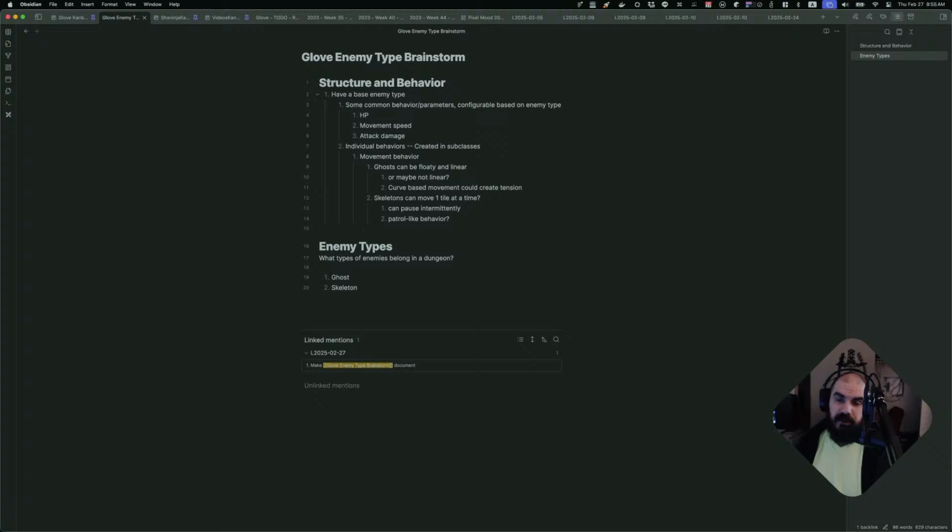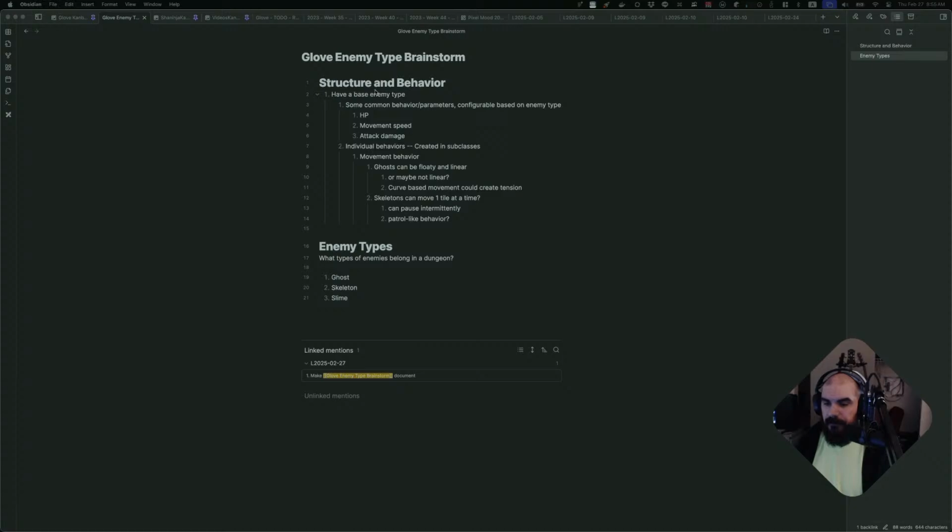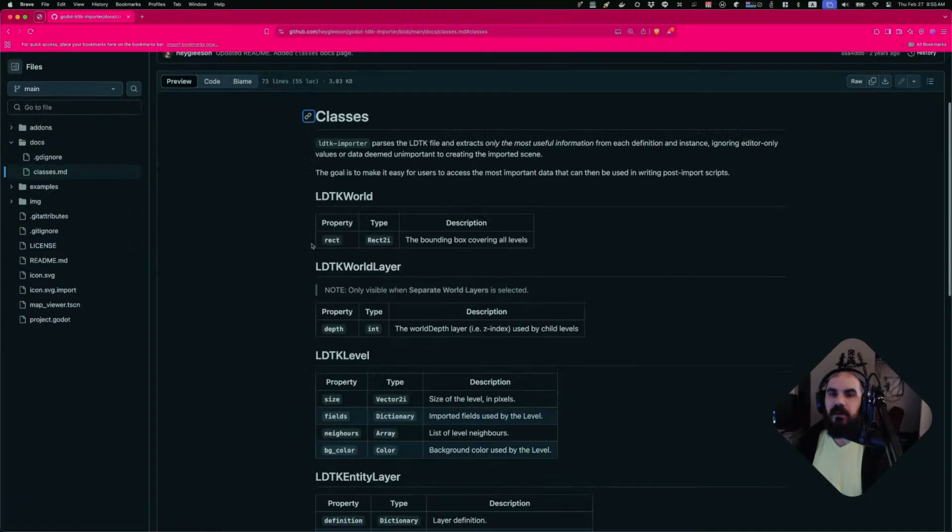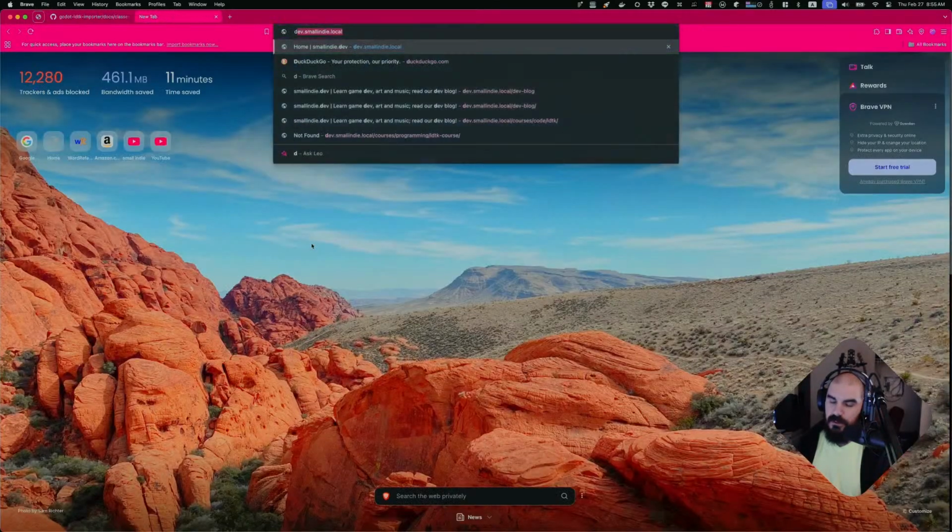Actually, something I don't have here that's classic fantasy stuff is slimes. Why don't I have slimes? I mean, it's just a circle. How hard could that be to make? I don't want to create too many, but we'll create a couple. Let me go to my work browser. Here we go. And let's go look.